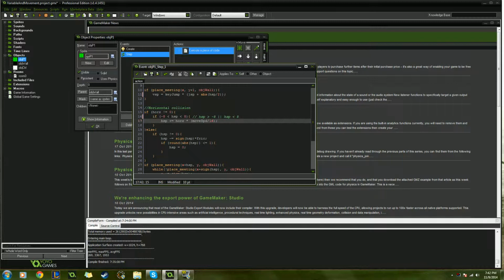So if hors does not equal 0 and HSP meets these conditions, then you're going to be adding to your HSP every step that hors does not equal 0.